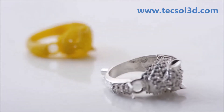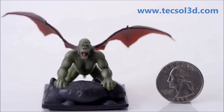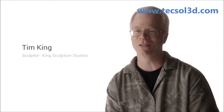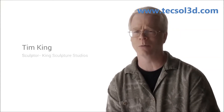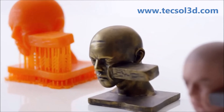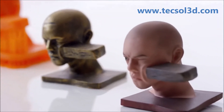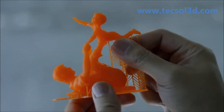What makes Moonray special and attractive, I think, is the resolution. I haven't seen that tight of resolution on a desktop SLR printer that's available for the price that it's at. There's always been a few different challenges in 3D prints — one is being able to have it smooth from the print without a lot of post-processing. The Moonray allows me to have minimal post-processing. And the support structure usually creates a lot of different points on the 3D print that have to be cleaned up later, but in this case it was very easy to do.